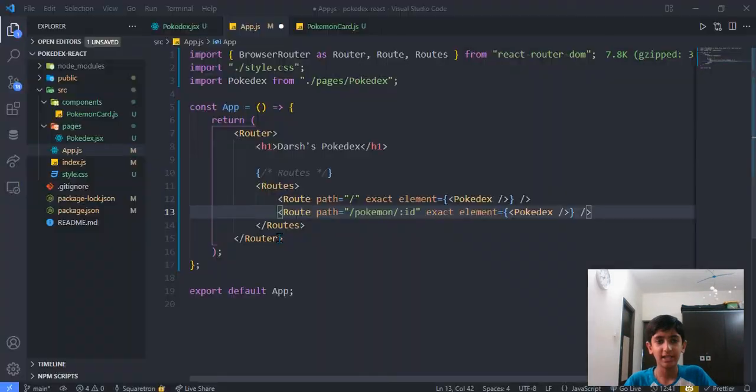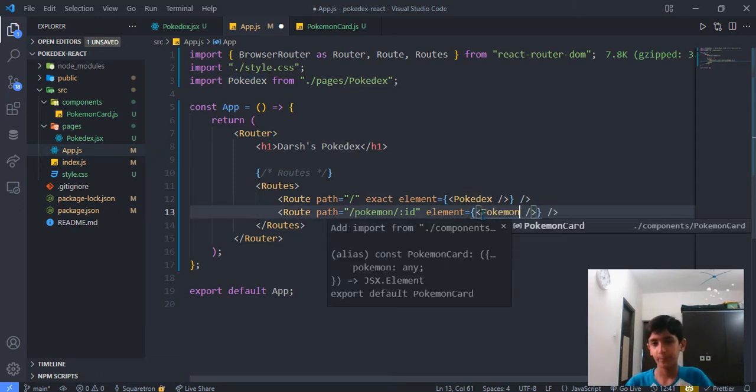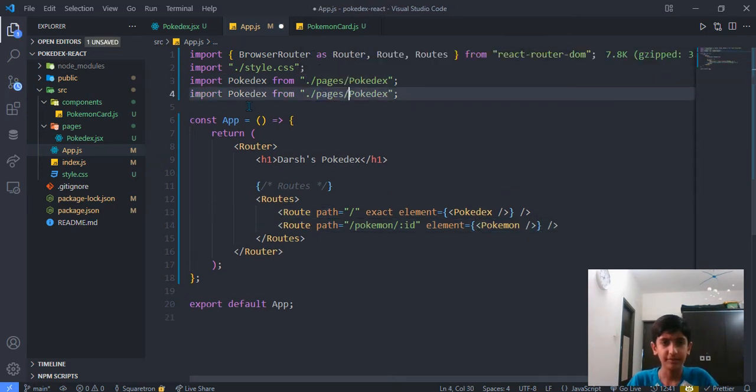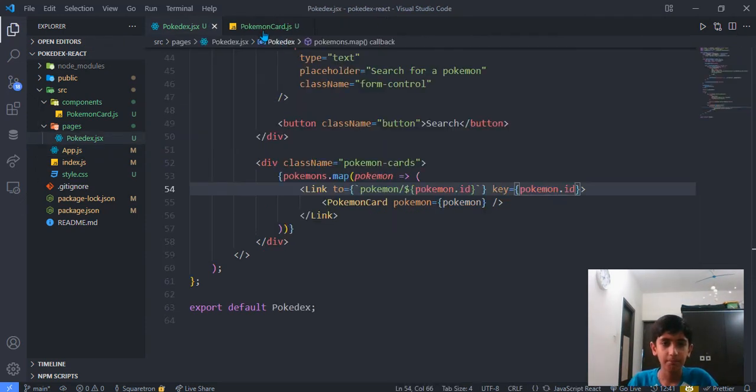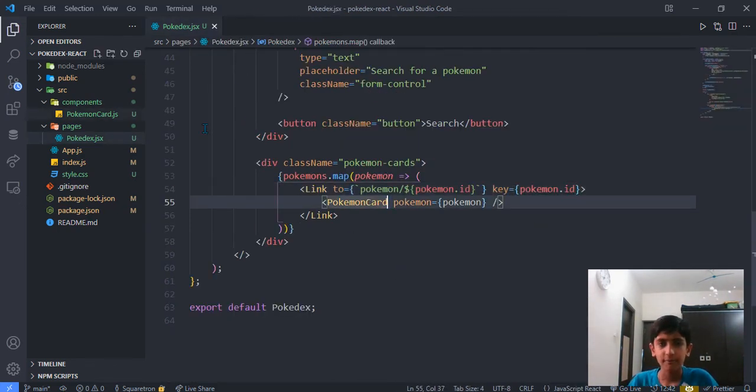Here you can just do it like this: Pokemon, and whatever comes after Pokemon will be considered as the ID. Now we don't need exact for this. And here it's going to be Pokemon. So copy this, paste it down, replace these two with Pokemon. Save it. The Pokemon card is already done. Pokedex is also done. We're going to leave Pokedex open because we have to do search and all that functionality.